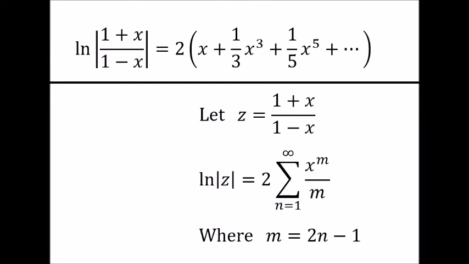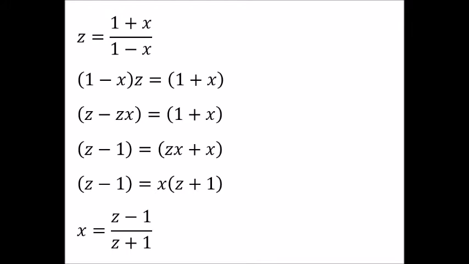Notice that I have substituted z equals 1 plus x over 1 minus x. It can be helpful to think of the argument z as a single number for which you want to know the natural logarithm. But we need to evaluate the series in terms of x. Here is some simple algebra to solve for x given a value z. Pause the video if you need to follow through the details. The important part is the result in the last line.